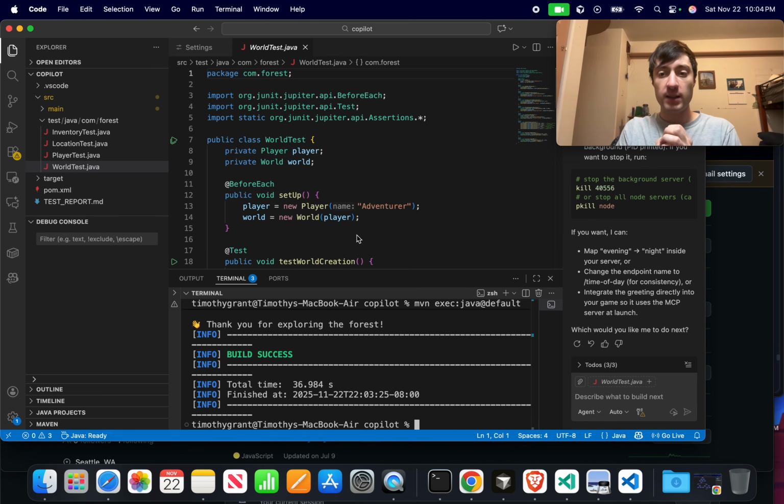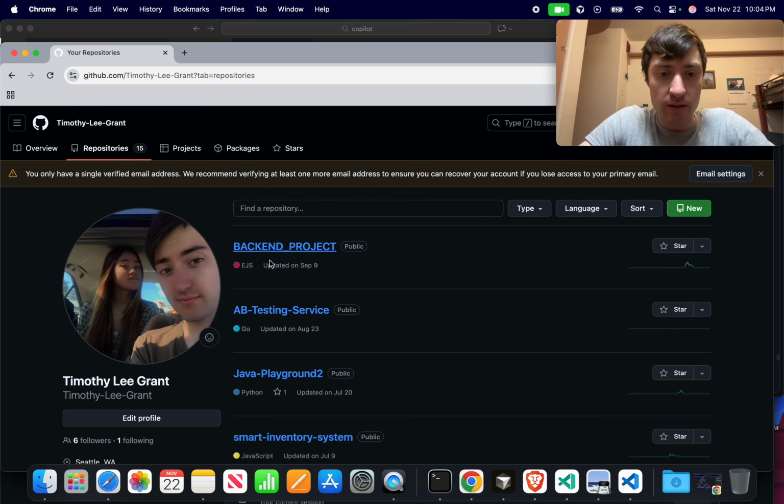So what I want to try to do is have this agent here connect over to my GitHub, create a repo, and then perform some kind of action. So that's what I want to see. Like, okay, can we actually do this? So let's just test it out. So let's come back here, and the last update was on September 9th.